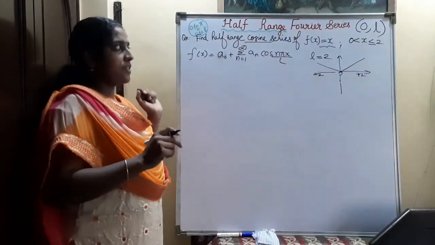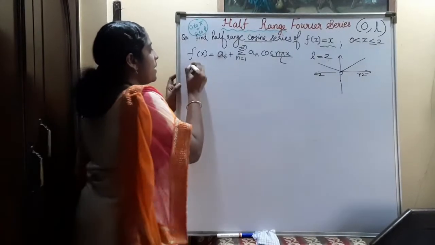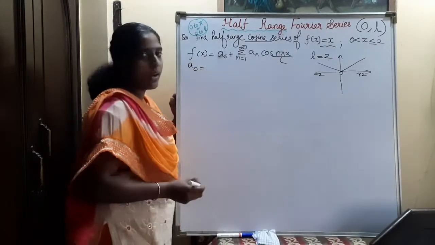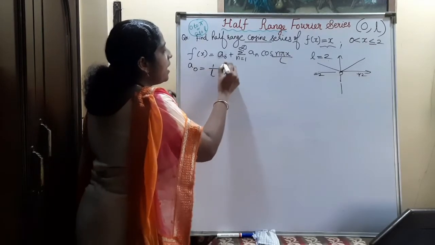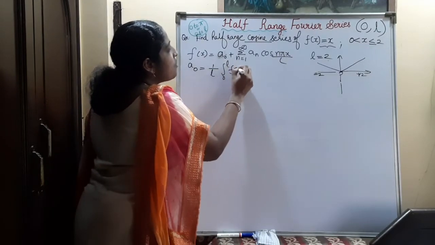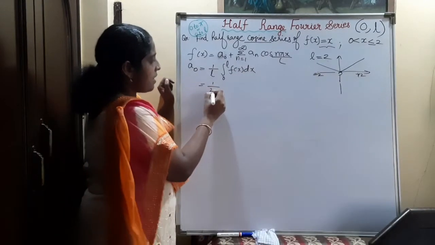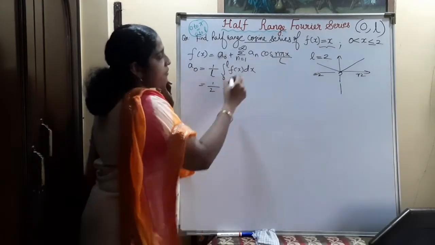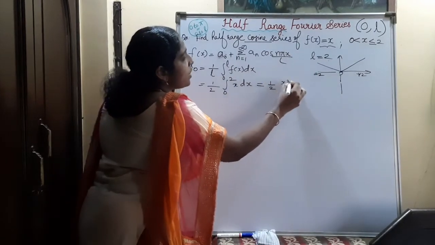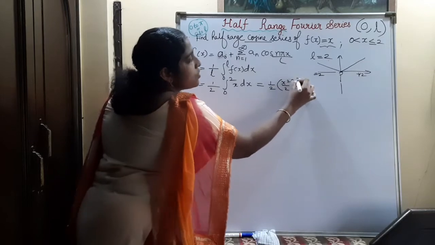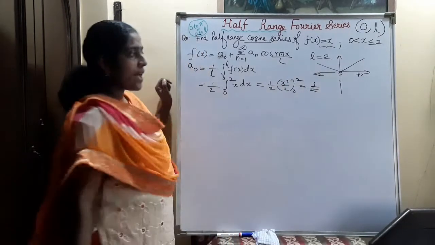Okay, now in the given question, the total range is from 0 to 2, so L is equal to 2. So only we have to apply here. Now just find a0 and an. So a0 is equal to 1 by L integral 0 to L f of x dx. So here we can write L as 2, that is 1 by 2, integral 0 to 2, f of x is x dx. On integrating we are getting x square by 2 from 0 to 2, that is 2 into 2, 4 by 4, that is we are getting a0 as 1.